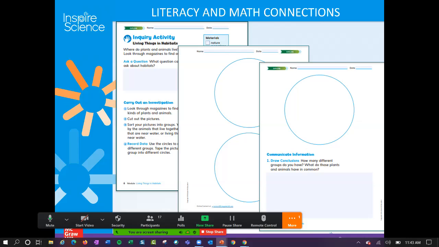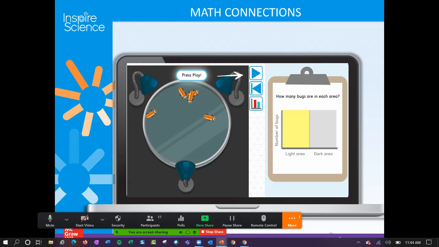Inquiry activities are going to allow for those hands-on opportunities where the students really get to be scientists and do the science, not just be reading about the science in their notebooks or in their paired read alouds. On my screen right now, you're seeing a virtual investigation. So we know that there's going to be times where there might be experiences that are just impossible for you to do in a classroom setting, right?